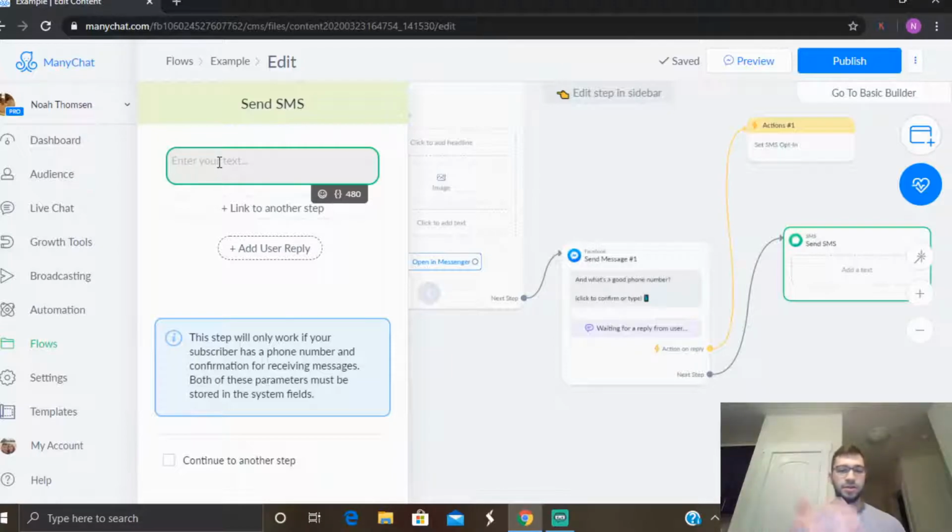I'll just send this quick text, which they'll get instantly, just to set the bar, say, hey, this is Noah, just wanted to reach out. Feel free to give me a call at this number. If you have a Calendly account set up, which is something we talk about a lot, you can maybe put that link in there. Calendly is a great resource to set appointments. So you can put your schedule in there, then you can send the link out to clients. They can click on it and they can see your free times, and they can click to schedule a phone call.